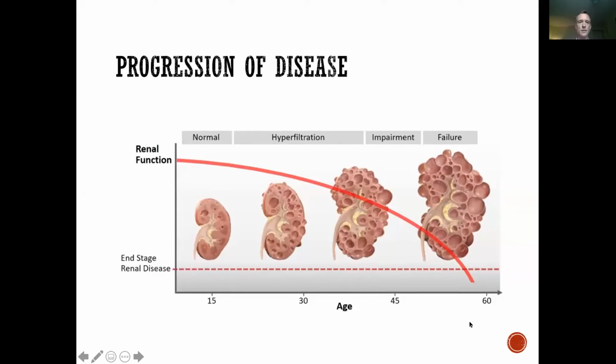So I'm sure you've heard about this, but the kidney is as it is there on the left-hand side when it doesn't have disease. And then when we have polycystic kidney disease, lots of small fluid-filled sacs appear in the kidney, and they start to obliterate the normal functioning part of the kidney. And that's what causes the problems. So first of all, you can see that the kidney starts to get bigger. And then indeed, as we go further over to the right-hand side, much bigger. And some of you will know about some of the effects of that already.